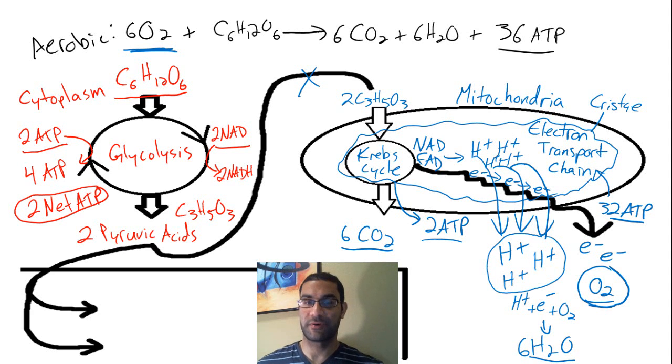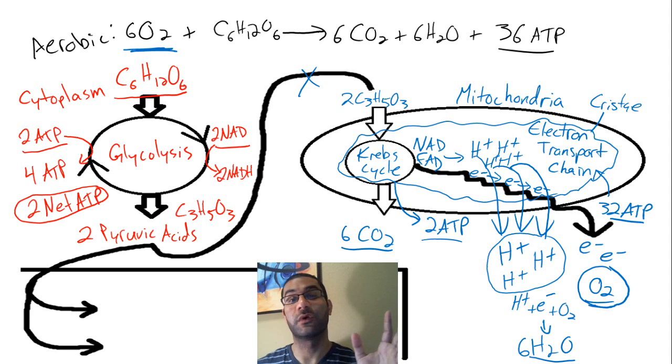Now if oxygen is not present, your cells are kind of up against a wall here. They're in a situation where they need energy, but they know they can't go through the mitochondria and make everything they need there. So they kind of compromise. They say, all right, well, if I can't make all 36 ATP, I'll at least do everything I can to get these 2. In order to get these 2, I need to have the 3 things needed for glycolysis to happen. And just a reminder, your 3 things needed are glucose, a little ATP, and then an empty bus to pick up those hydrogens. If you don't have all 3, glycolysis won't even happen.